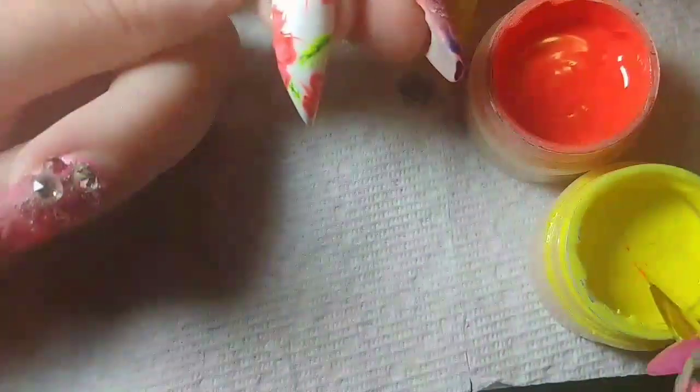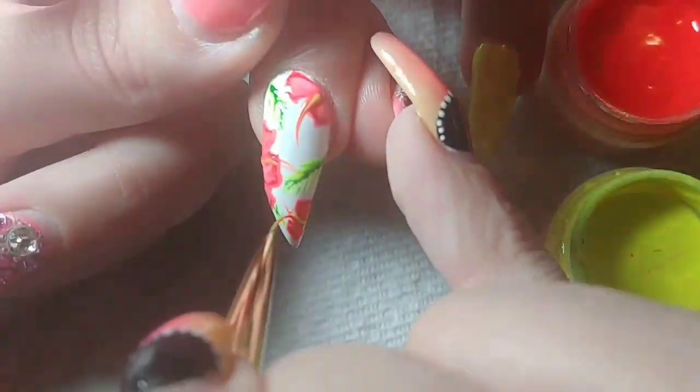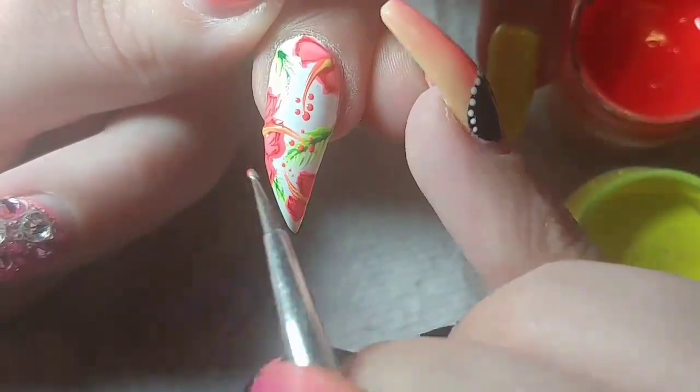Oh, there's something sticking off the side of your bristle. It's the bristle. Did my nail just go inside your orange? I don't know. You pulled my finger forward. I don't know if it did or not. I'm trying to just get it.